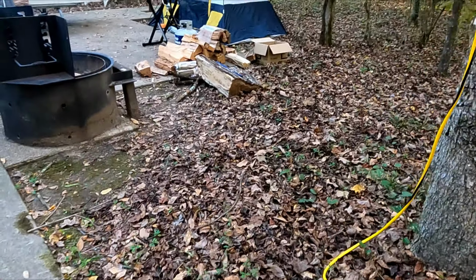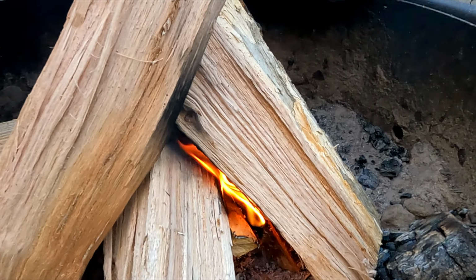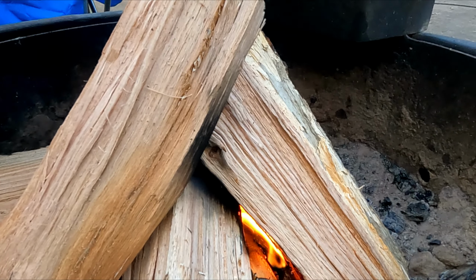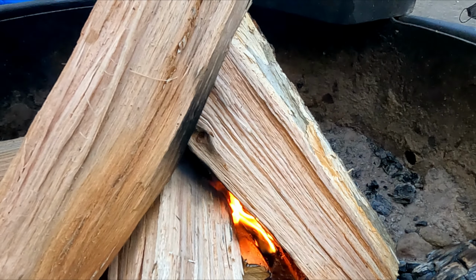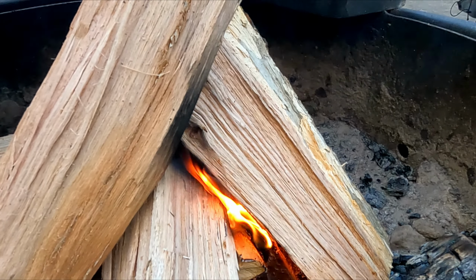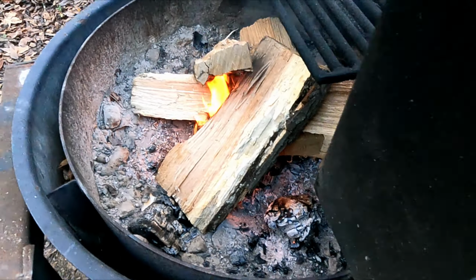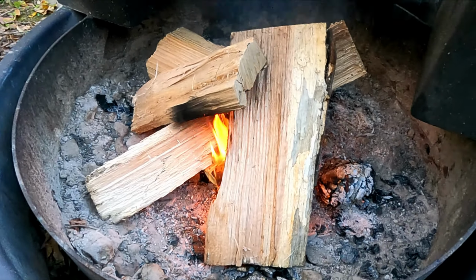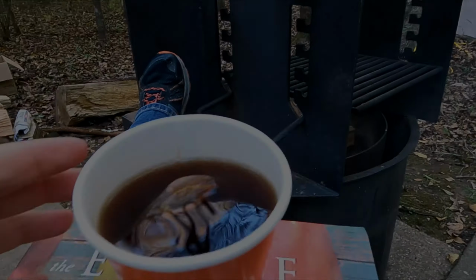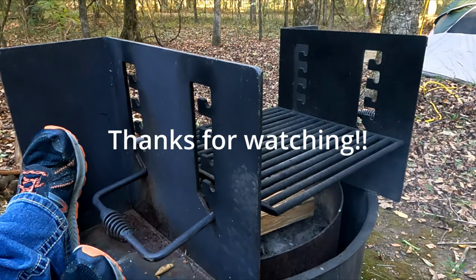Let's check on our fire, see how that's doing. Oh, still going. So that's great. Maybe I did it right. Hopefully when Brandon gets back from the shower, the fire will be nice and toasty. Update. It's still going. And my tea's still sitting there too. I need to drink that. I'm so excited. Awesome. Got my tea. Got my books. And the starting of a nice fire, so hopefully that picks up soon.